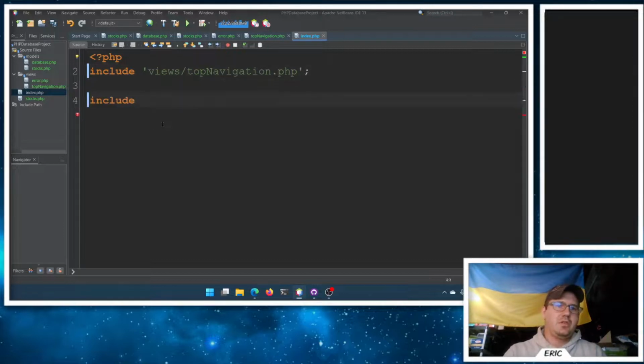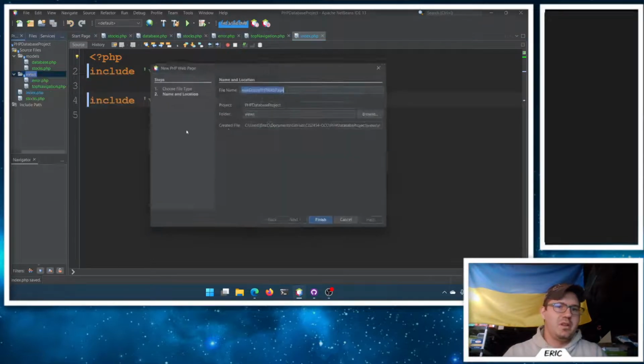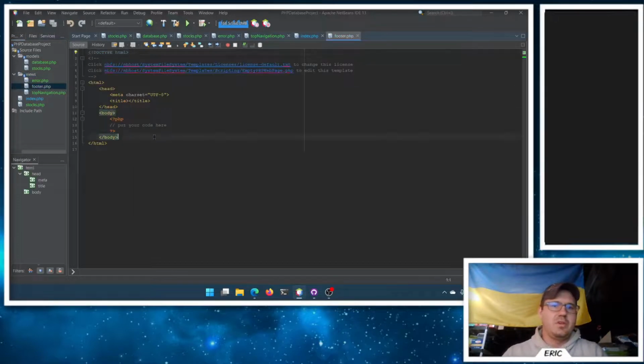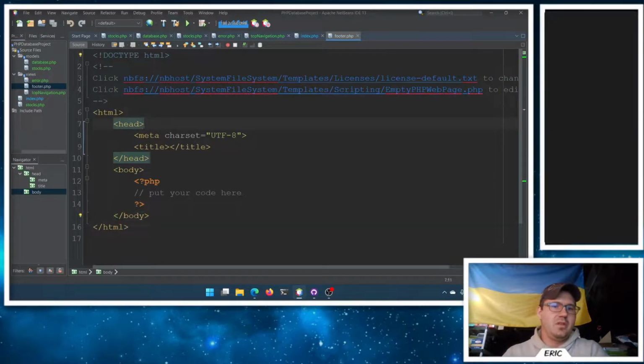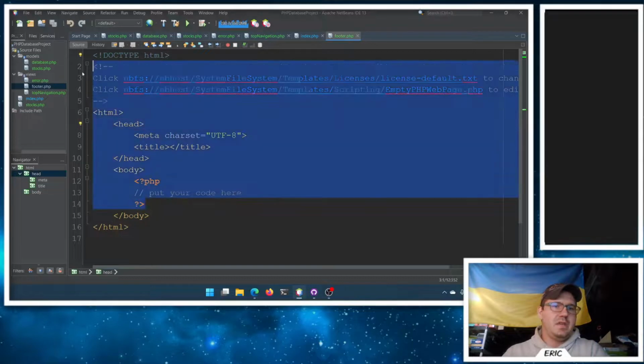And you could also include a footer, views footer.php, and you could add in some sort of shared information there as well. So if we wanted, say, a copyright notice or other thing here, we could have that in. So that will be at the end of the body.